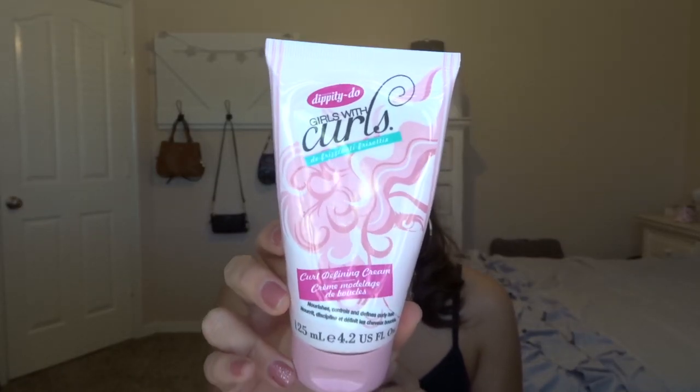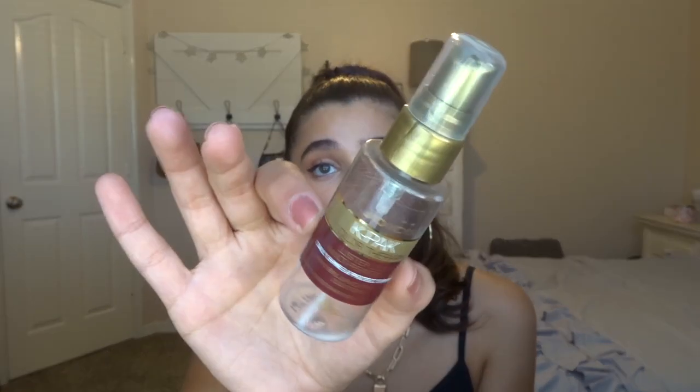I also have the Girls With Curls Curl Defining Cream — I really like this brand. They sell it at TJ Maxx and it was $5.99. I've already repurchased it. It's actually more like a clear gel than a cream, and I really love the way it smells too. Then the last hair item is the Joico K-Pak Color Therapy Luster Lock shine and protectant spray. This was really good as like a glossing spray on my curled hair — a few days in I would put this on and it just made my hair look really shiny and healthy. I'd consider getting something like this again or just going with a hair oil, but I have a ton of those right now so I need to get through those first.